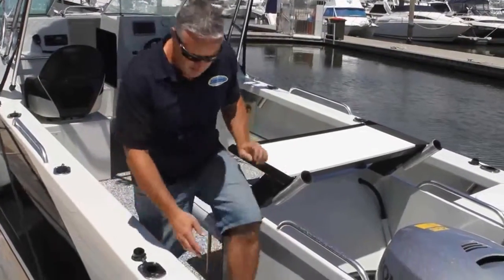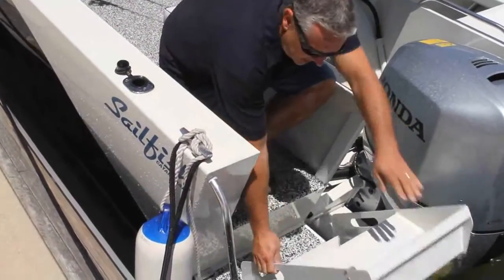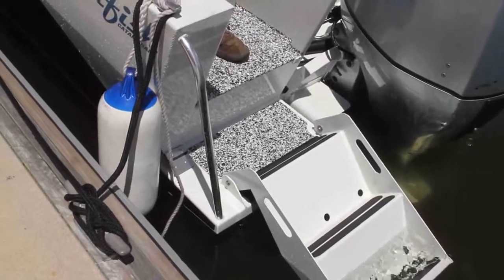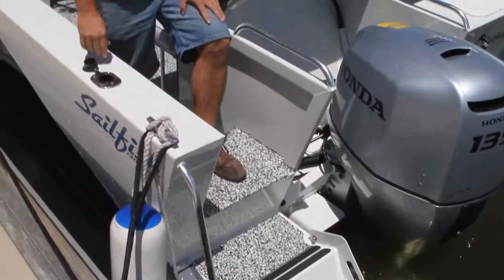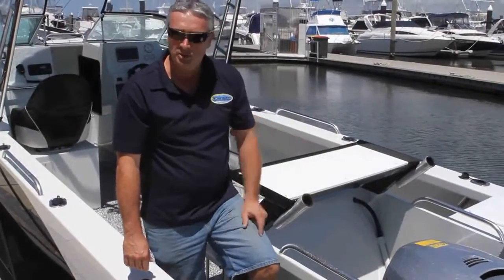Starting from the transom, we have a nice opening rear door that easily converts into a ladder. So that just drops down nice and easily. Great access for when you're getting on board the boat from the trailer. Also, if you want to have a swim, we have two boarding platforms, one either side. Again, great access back onto the boat from when you're in the water. Or a nice spot to fish and land that great fish.